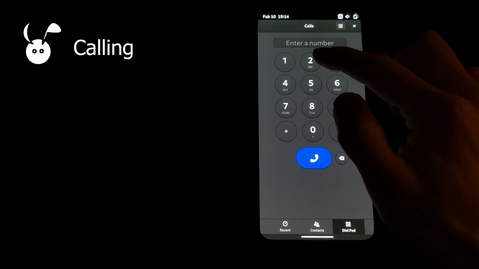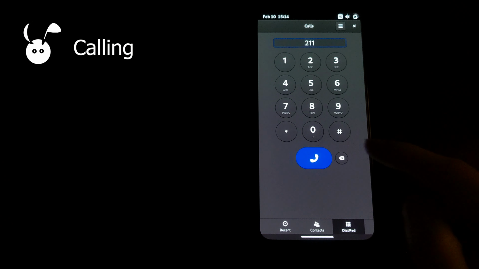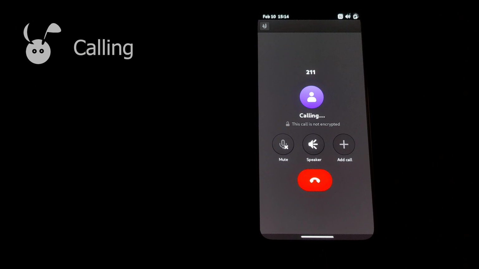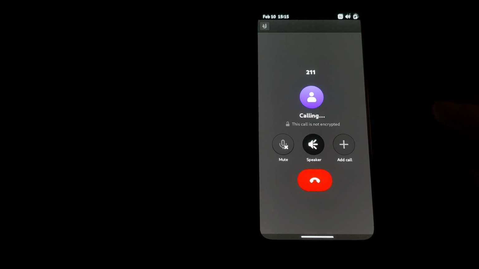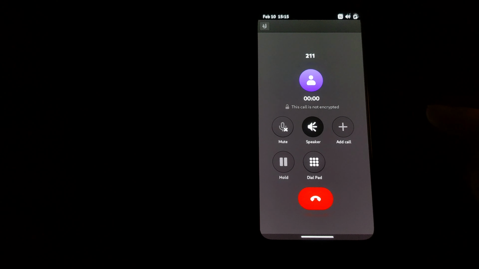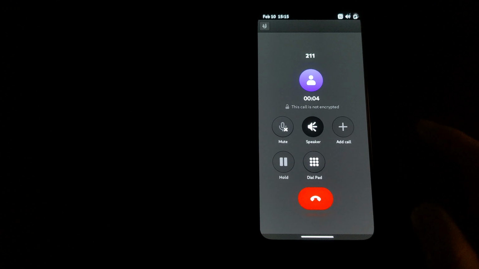The call functioning is working, however, the loudspeaker would not work. Adjusting the volume adjusts the volume of the earpiece, but not for the loudspeaker.